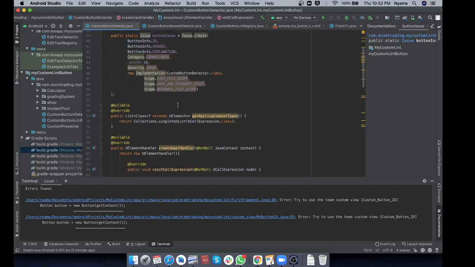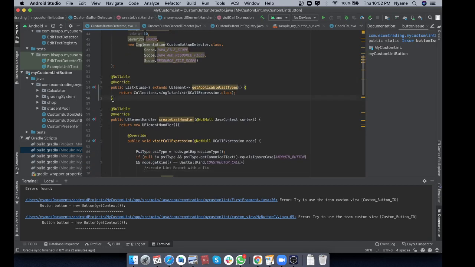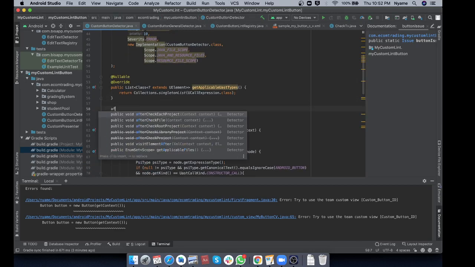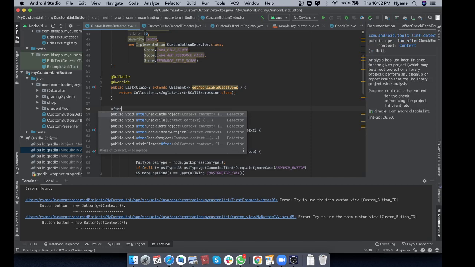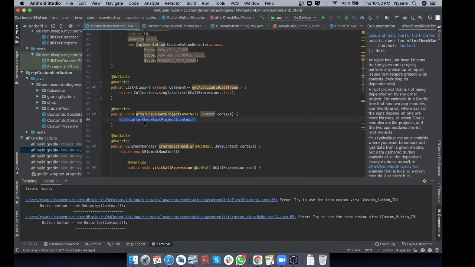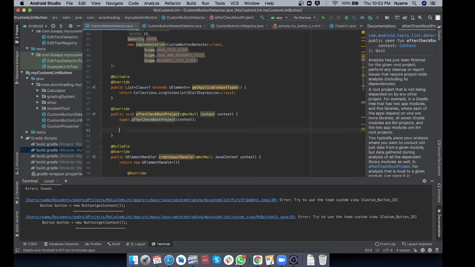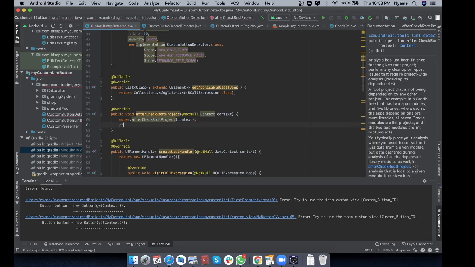Then after that, there's a hook call after check root project. After the root project has been checked, we can go over the information that we actually stored in our array list, and we check if the array list is more than one.